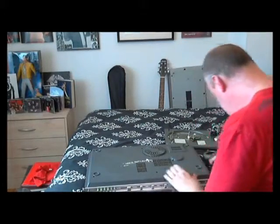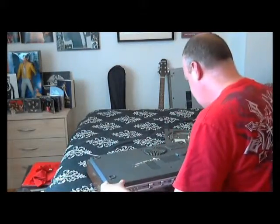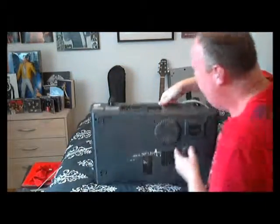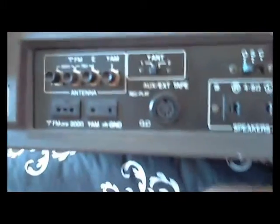Right. Now, I can't seem to get the back off this for some reason, unless the whole unit is made for the bottom to come out. What I want to show you is the back port to this. I'll show you that right now. One thing I've got to show you was the back of it.